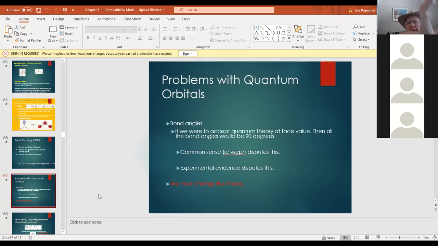What would it be between x and y? You have an x and a y here. 90 degrees. But then Z, wouldn't it be 45? If it was on the Z plane, wouldn't it be 45 degrees? Because if I'm out of the z plane, the z plane is going straight through here. Oh, 3D. Okay. So if quantum mechanics was a do-all end-all, then all the bond angles would be 90 degrees. So there has to be something else going on in there.